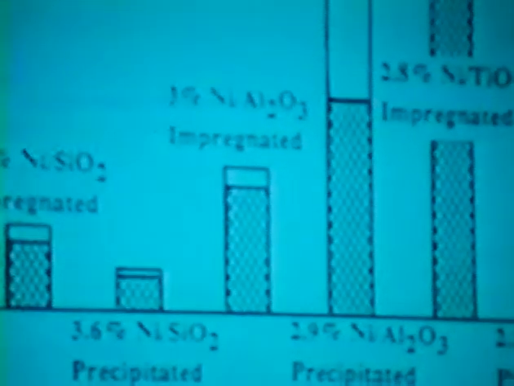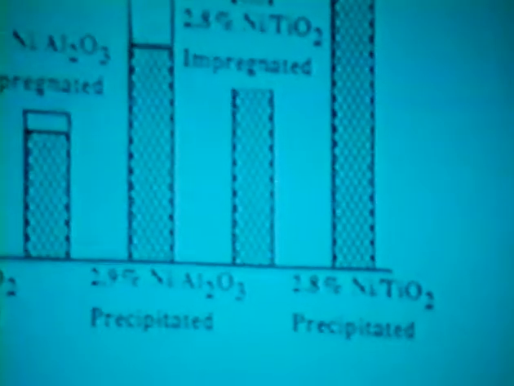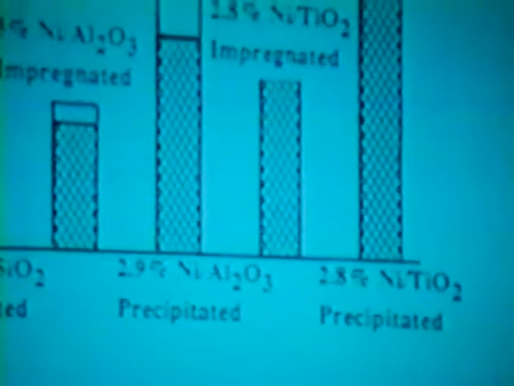This is also a study that was done in our laboratory on the activity and selectivity of nickel in methanation. And what we see here are the turnover frequencies for a set of catalysts prepared by 2 different techniques, impregnation and precipitation. And I'd like you to notice that regardless of preparation, the nickel silica catalysts are about as active and selective as nickel for methanation.